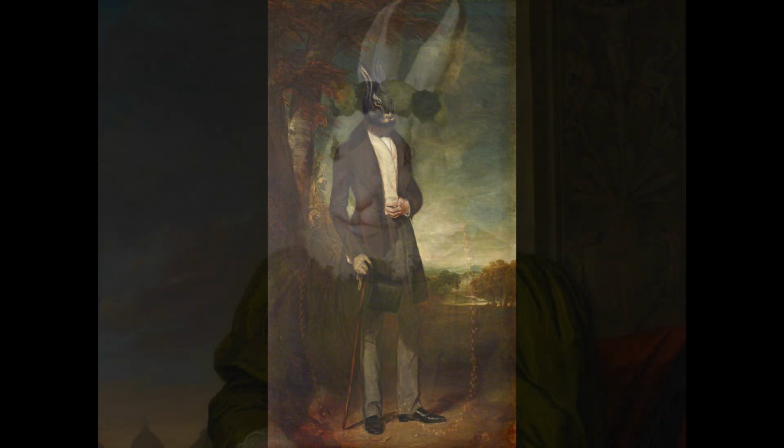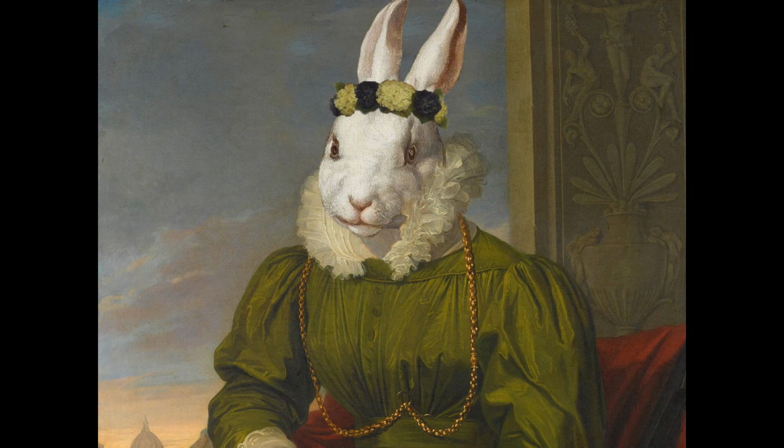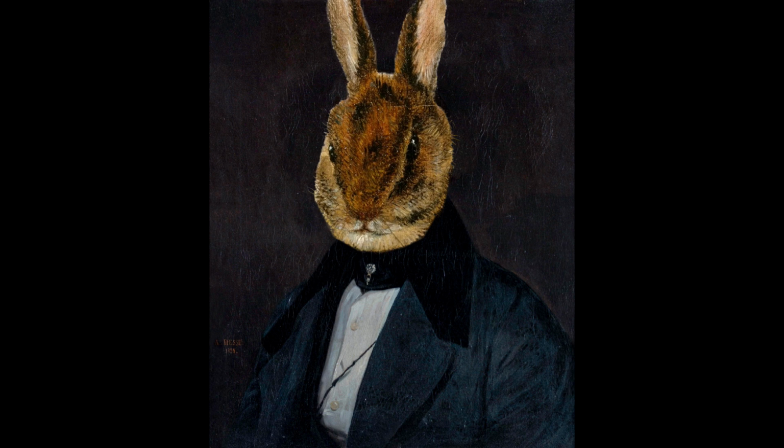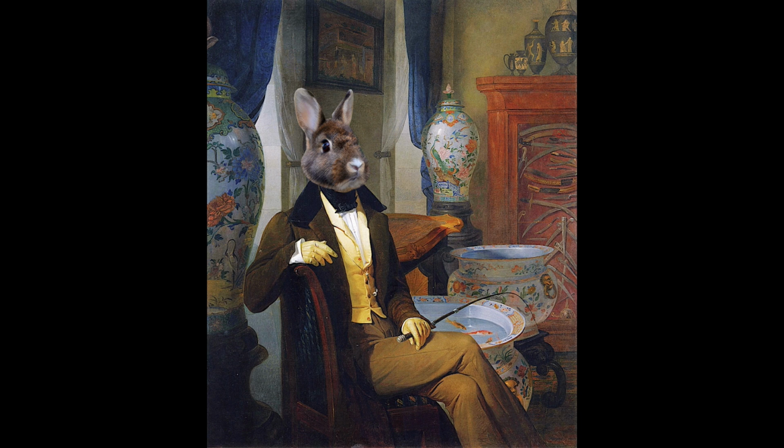And so I took some real paintings of people from the 1800s and some real paintings of rabbits from the 1800s, and I put them together, and it definitely did turn out creepy because the paintings of the rabbits usually are creepy in the 1800s if you look those up. The last one I did, I took an actual photo, just trying something different, and took a public domain photo of a rabbit. And so the last one is a little more cute than creepy, but the first ones are definitely quirky and definitely creepy. And I sort of like them.